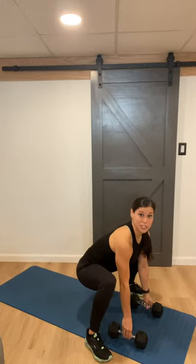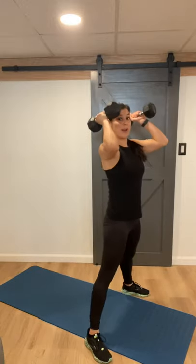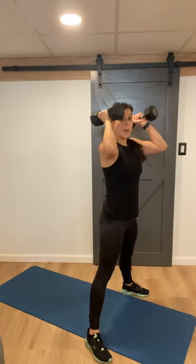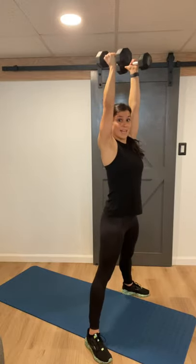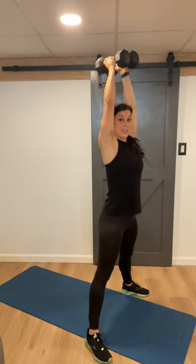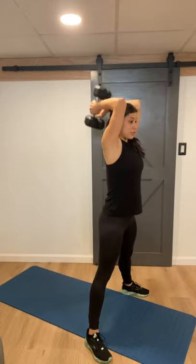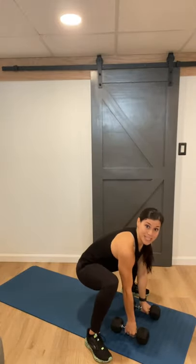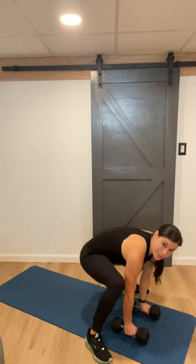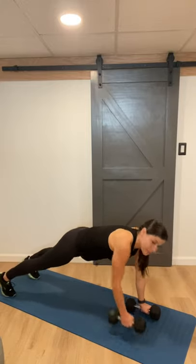Swing, so keep your chest up. Your dumbbells come below you. Swing them up to rack them at your shoulders. Bend your legs to pop the dumbbells overhead. Squeeze the dumbbells together. Keep your upper arms close to your head. Back for a tricep extension. Reset. Gently place them on the ground. Keep your chest up, butt down. And then you can either step back or hop back and start from the top.